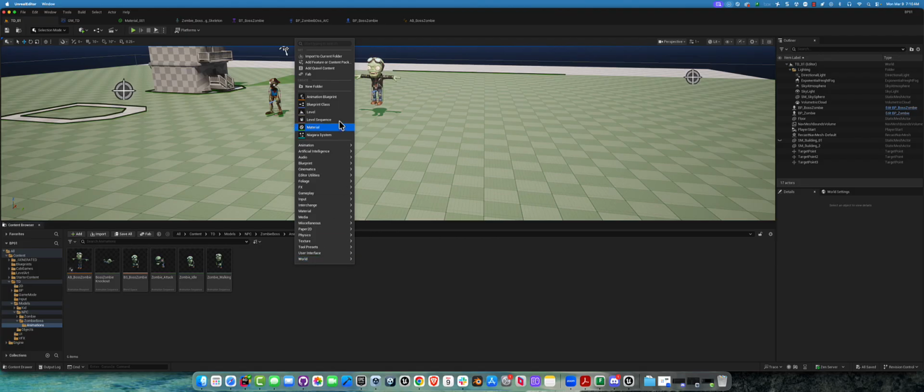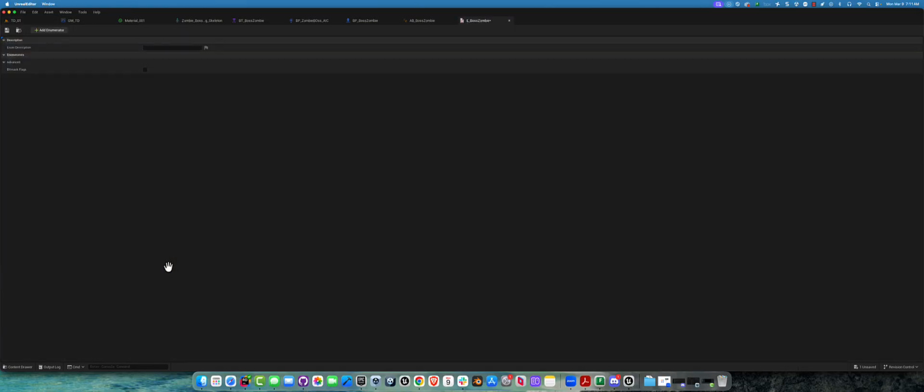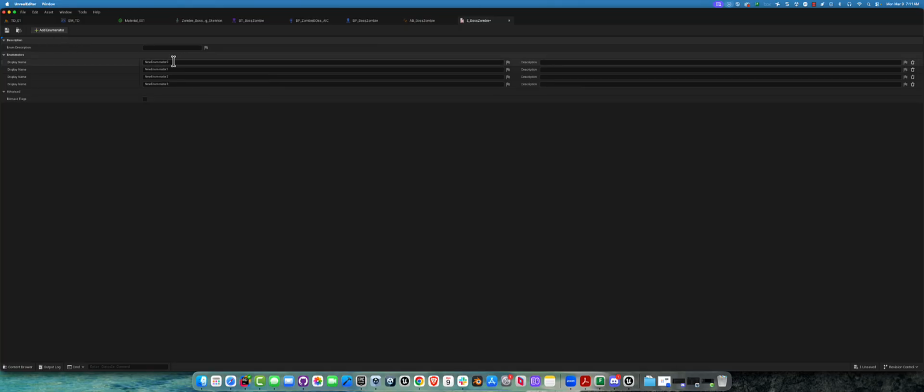And I'll right click inside of here, and then you want to go to blueprint. You want to create enumeration. And I'll just name this E underscore for enumeration, boss zombie. And inside of here, all we'll do is double click inside here and add 3 enumerations. Maybe we'll do 4.